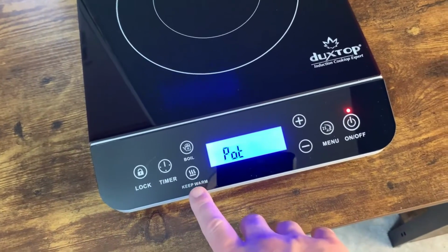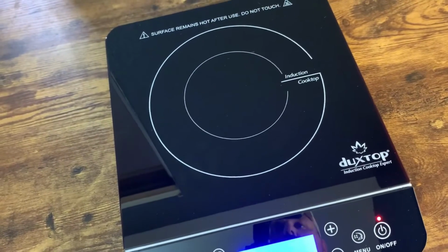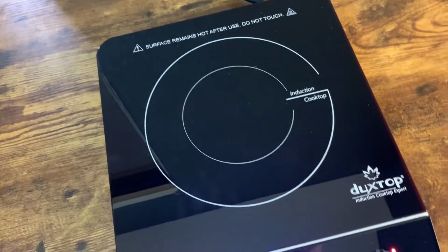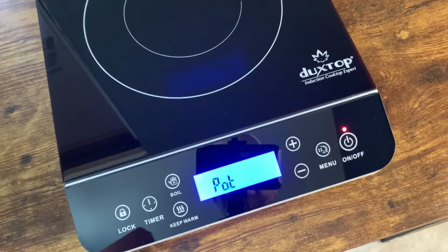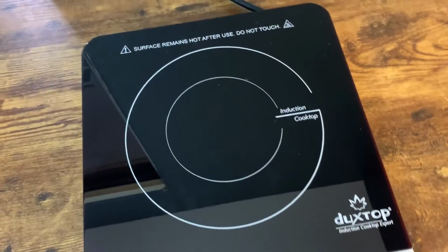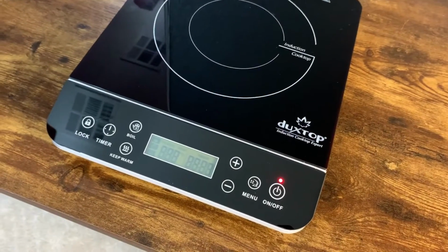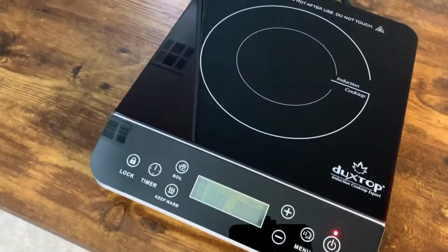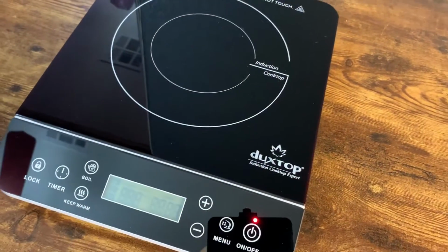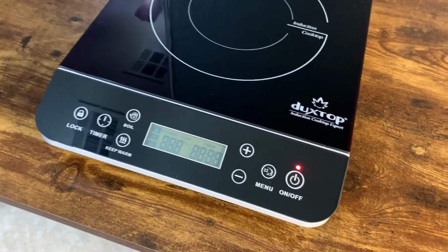You can see here, you can do keep warm, you can do boil, you can do timer. We have one of those travel vans that we use once in a while to go on road trips, and we keep this in there. It's been an absolute lifesaver because it's very space saving and it does a great job cooking really quick, which is nice when we're hungry on the road. For those wondering about the electricity, it uses the standard 120 volts, 15 amp, which is basically normal in all homes. If you have a camper van, you might want to check that out, but it's pretty standard. We haven't had any issues with that.